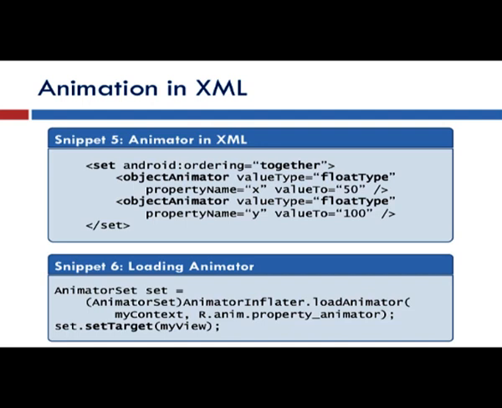We can reference the animation later in Java using AnimatorInflater and load the animator. As Pushpak explained earlier, we can load that animation into memory using the current context. We can specify this as the current context if we are inside our activity, or any context, and then we can reference that XML using this code. We need to manually set the target of our animation, so here I have specified view as our target.